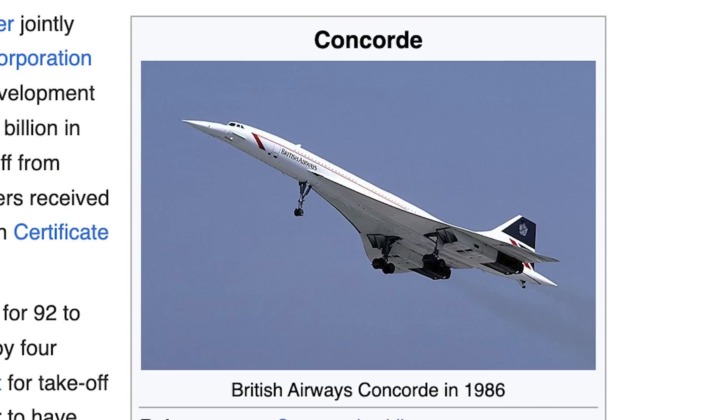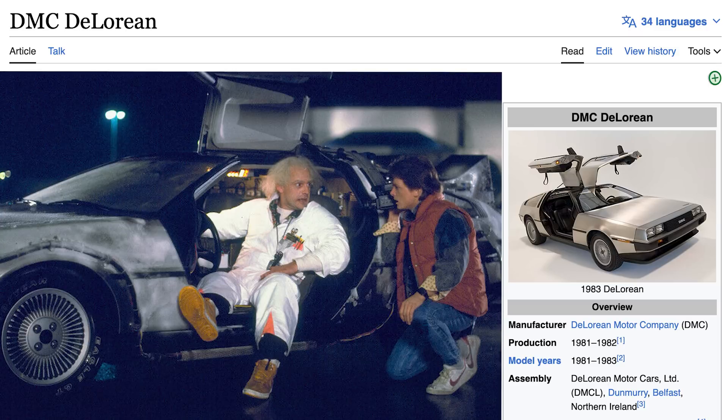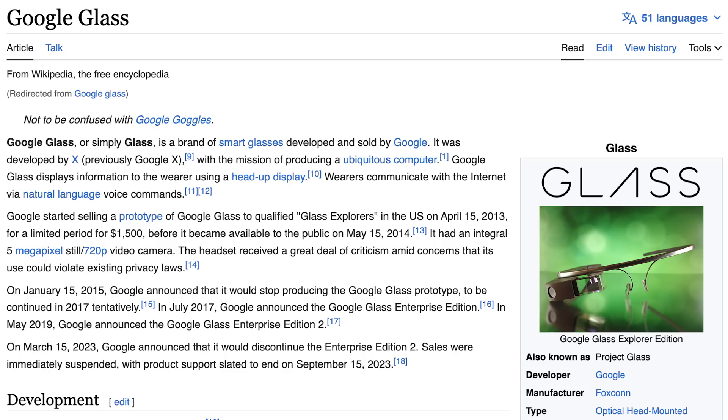I don't need to say this, but I'm going to say it anyway: to sell these headsets, there must be really good and compelling AR and VR apps and games. If there are no apps, people aren't going to buy it. And this is not the first time in history where a really amazing, cool product has failed because of something like this. The Concorde was an incredible plane, but it was too expensive. The DeLorean car, Betamax tapes, and not that long ago, Google Glass — which I believe was only $1,500 and that seemed ridiculously expensive at the time too.